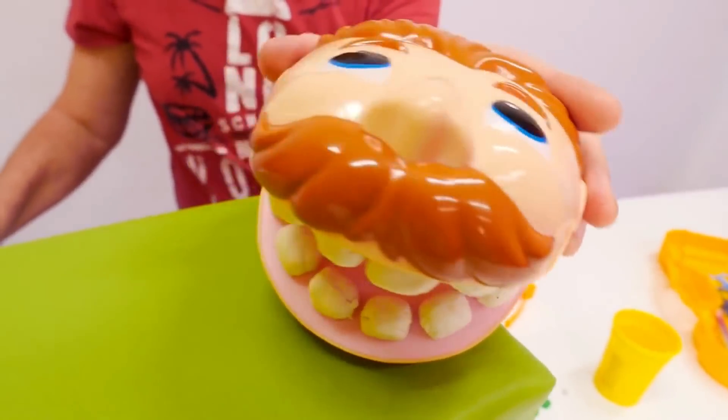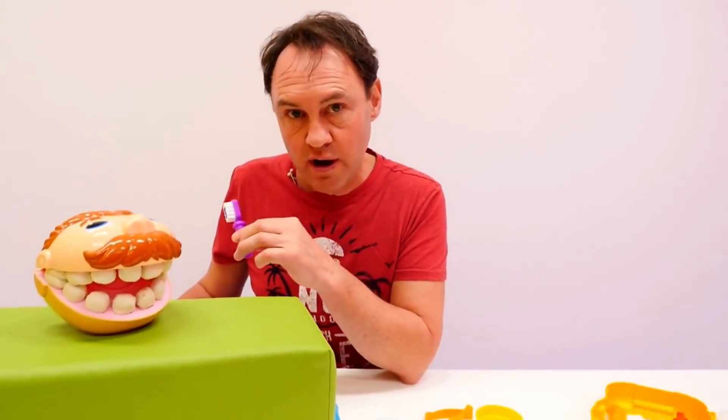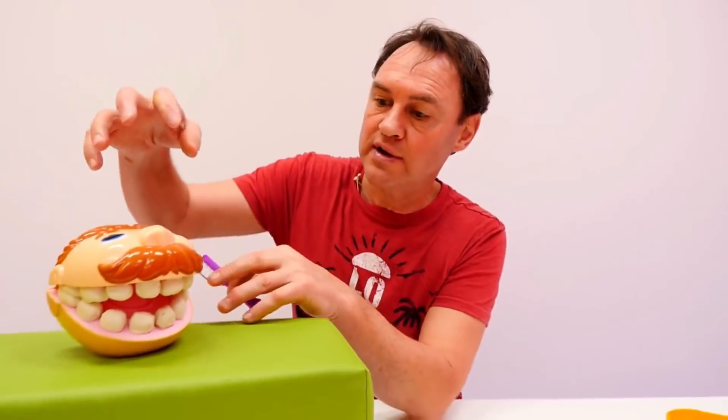Oh, Tommy, that's much better — my teeth feel wonderful now! I'm glad to hear that, little man. But you know, you have three new teeth and you need to look after them. You must brush every day with your toothbrush. So now let's give you one quick brush, just to be going on with. Are you ready? Let's go with the brush.